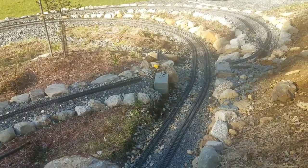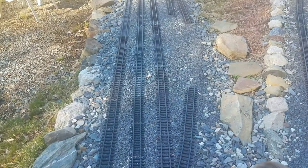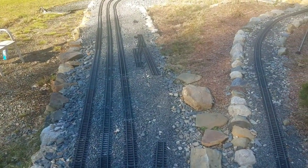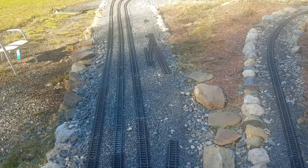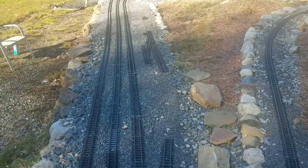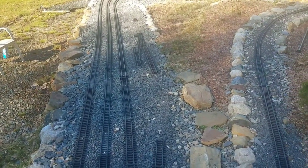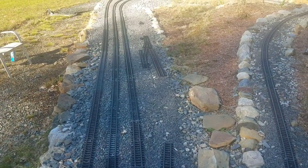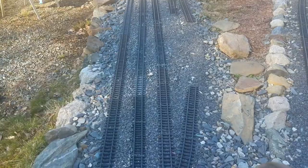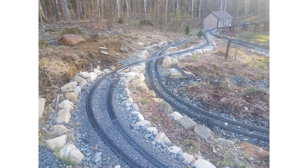I still need to get some ballast in there as it's a little low. On the freight side, the plan is to put in a fairly long mill building along the track, with almost a time-saver switch arrangement to switch cars to the mill industry, and probably the ability to get up on top — kind of a deck construction.